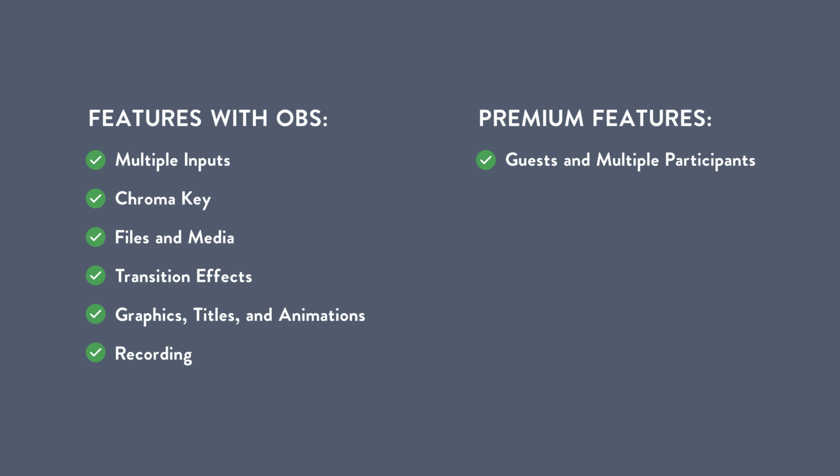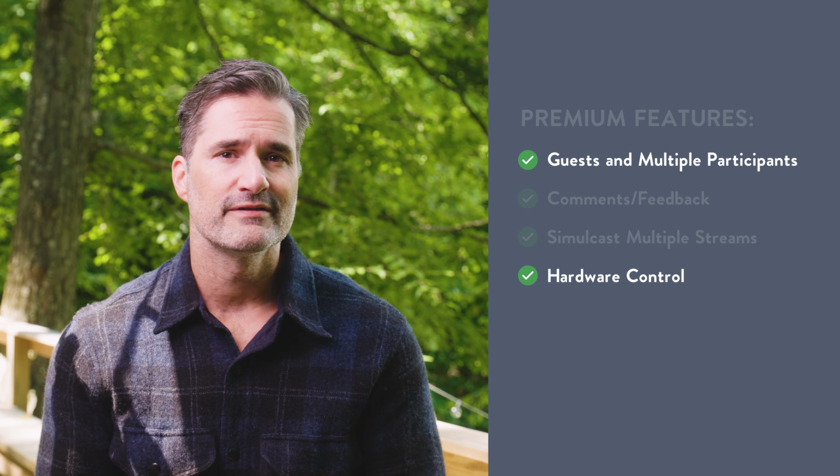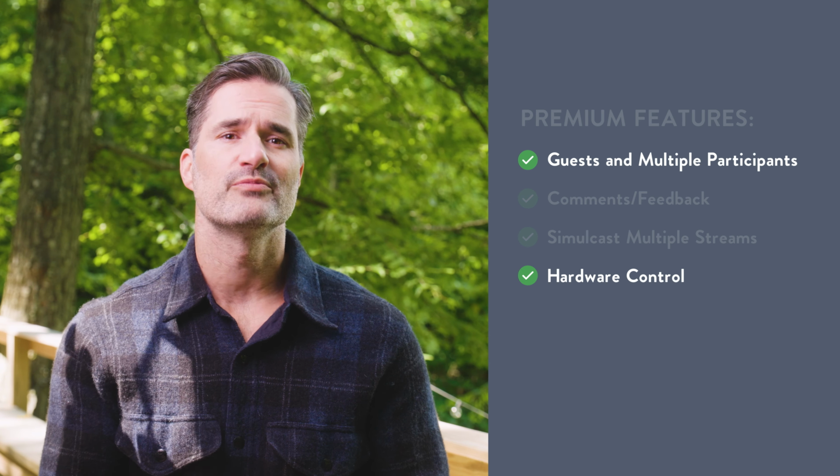The next feature is the integration of comments and feedback into your stream. Usually this isn't a full chat interface, but rather widgets that allow you to push social media comments to your stream if you're streaming to social platforms. Mostly all third-party streaming platforms offer simulcasting, meaning you can stream to more than one outlet at the same time. And finally, some platforms even allow you to take control of hardware, such as a switcher, control module, or remote cameras. Generally, as you go up the tiers of platforms, every feature we covered gets more robust and more customizable. The only features on this list that differ or aren't covered by the platforms are guests and hardware integration.